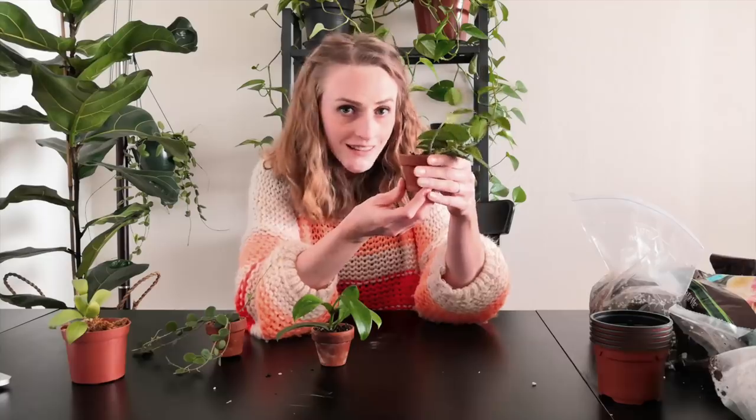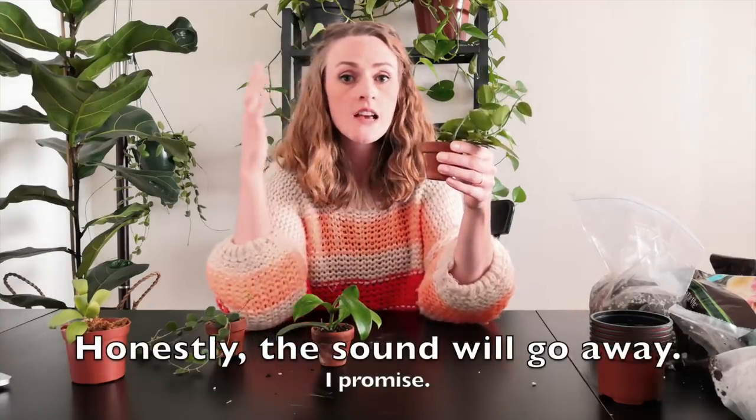Okay, so people got up in arms, the world was set aflame, and I was chased down with pitchforks and torches. Now, the reason a lot of people say that you should never put your Hoyas in terracotta pots. One of them is that a lot of Hoyas need to be kept kind of moist all the time. Hoya serpens, for example, Hoya lacunosa, or Hoya bella. They prefer a more humid environment and they do need to be watered a bit more often than other ones. So, for those in particular, I would never put them in a terracotta pot because I don't want the soil to dry out.